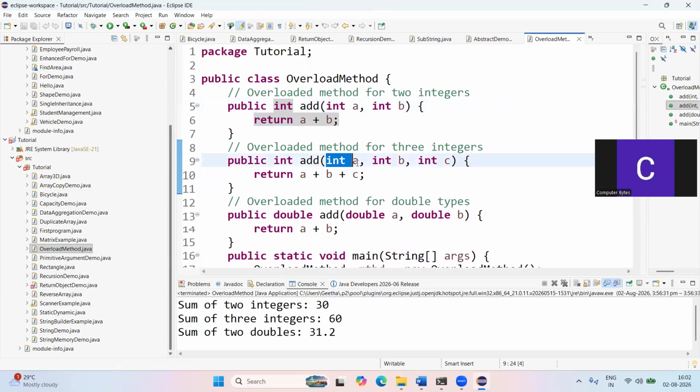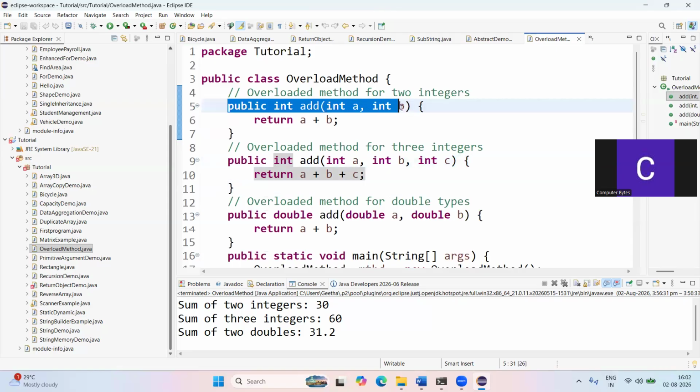Here in this method, I am adding three integers and returning the sum, which is of the data type int. If you see the method definition, before the method name you have to mention the data type it returns.